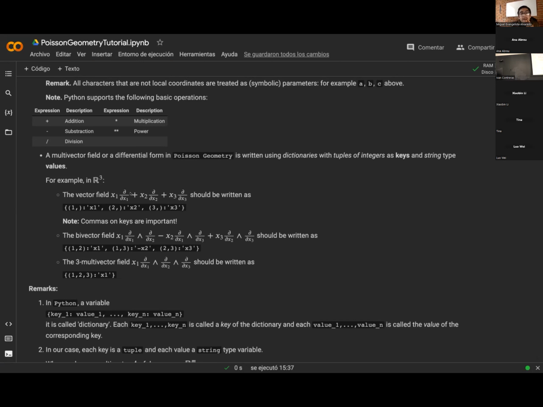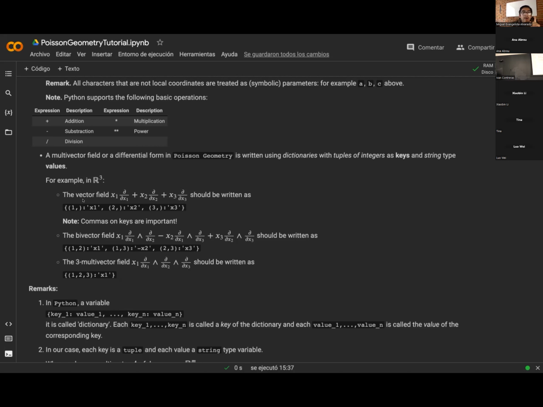For example, for this vector field, x1 is index 1, x2 is index 2, x3 is index 3.